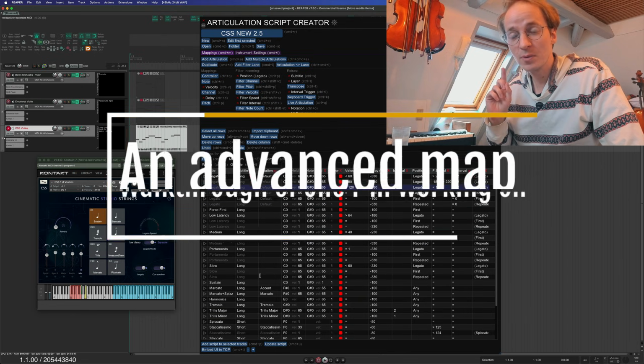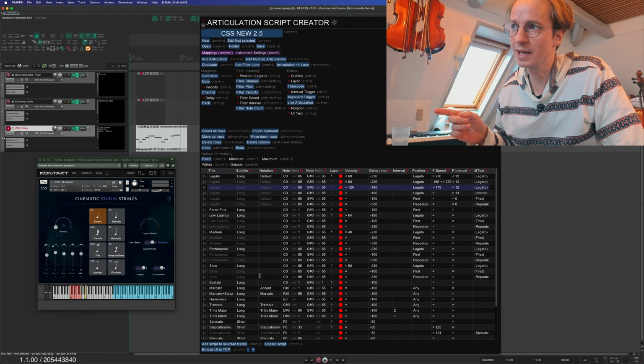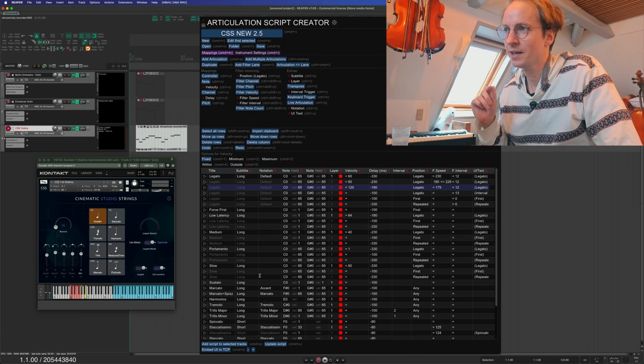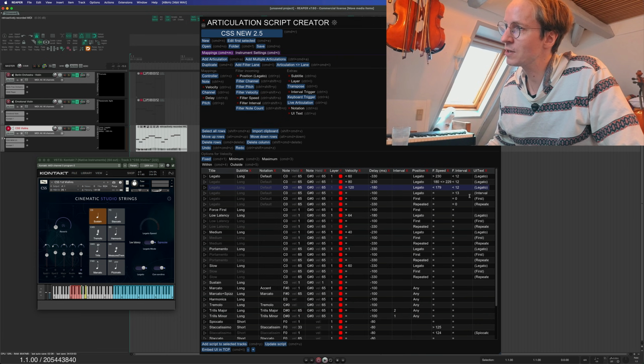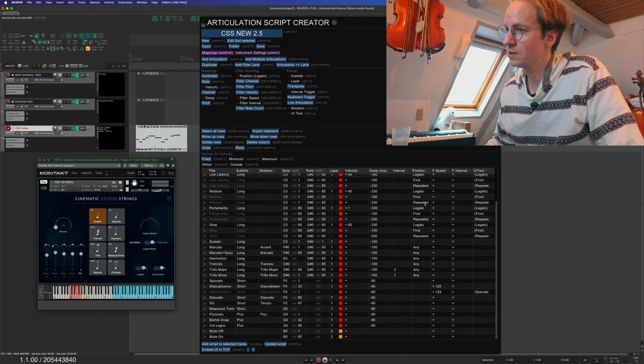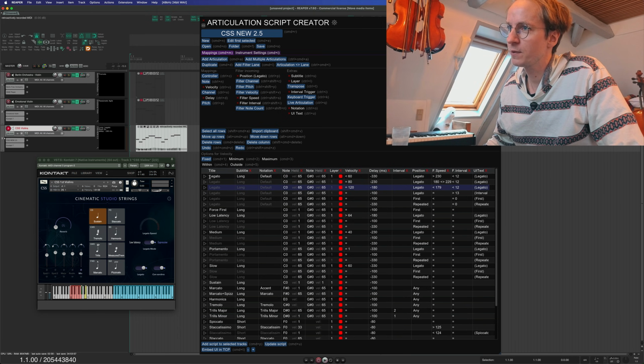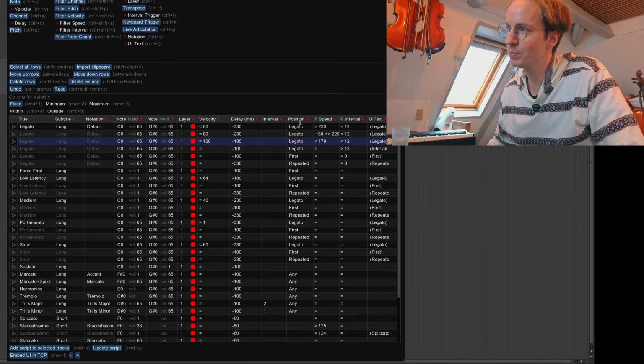All right, so now I want to show you a much more elaborate map that I've been working on. It's also for Cinematic Studio Strings, and you can see this is how it looks. We have the first articulation, which is legato, and then we have the different lanes, and you can see that there are multiple legato positions in the position that we worked on before.